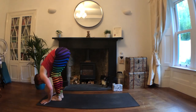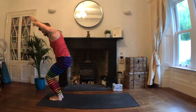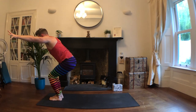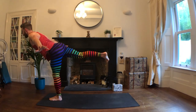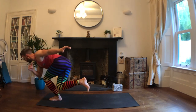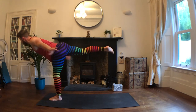Forward bend, exhale. Chair, inhale, bend the legs, arms up, remember part two. Airplane arms, exhale. Inhale, reach the arms forwards. Warrior three, exhale, right leg sweeps back, arms are alongside the body. Inhale, puff chest forwards, curtsy. Exhale, bend both legs, right leg behind the left. Warrior three, inhale, coming back to that straight legged position.